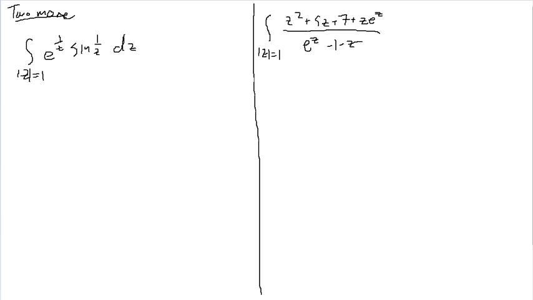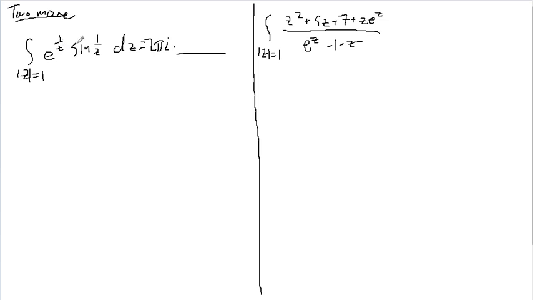I'm going to give you two more examples on how to use residues to solve integrals. As always, the answer is going to be 2 pi i times the sum of the residues. In this case, the residue is only going to happen at 0, right? e is always a good entire function unless you plug something bad in. In this case, you can plug in 0, and this is going to give you a problem.